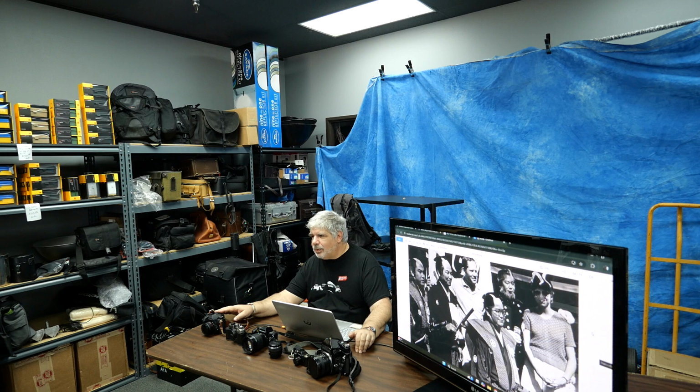This is the Pentax K3 III monochrome. It's the only monochrome DSLR ever made, the only one commercially available. There are two other monochrome cameras that you can buy commercially. The Leica Q2 monochrome is 3 times as much as this, and the Leica M11 monochrome is 5 times as much as this. You can buy a Pentax K3 III monochrome and a full set of limited lenses and still have enough for another camera for the price of just a Leica Q3 monochrome.